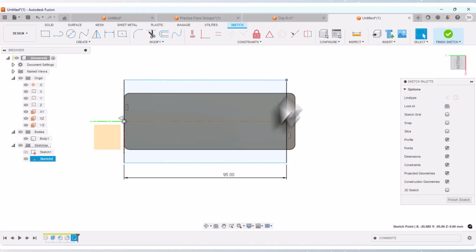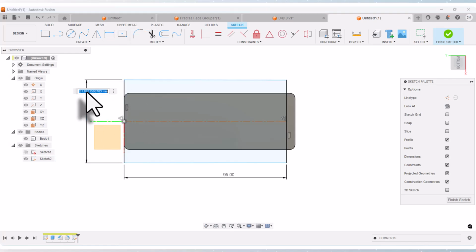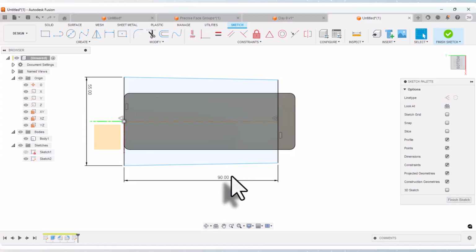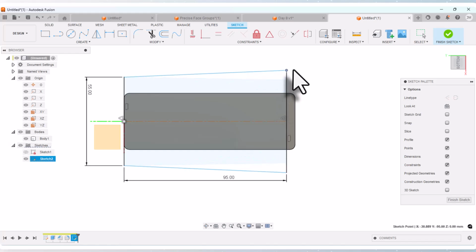But now look what happens. Because we did symmetry, if I drag it on one side, it'll do the same thing on the other side. Let's go ahead and put this in as 55. And I think we decided this would be 90. And then actually, the original was down to here, and I decided to do it from this point. So maybe let's go back to that 95. We'll make some changes to the original design. But let's drag this point now. So we see that it goes the same distance.